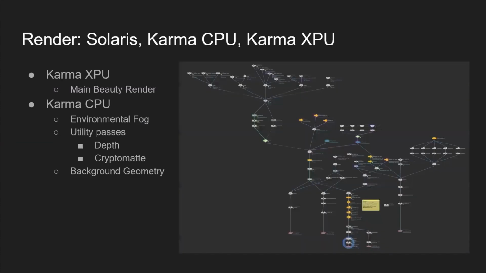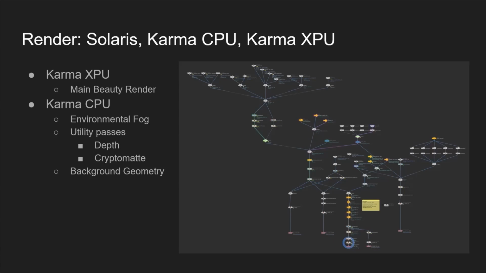And the last part of this is the rendering. This is just a quick two slides to talk about the rendering. I rendered using Karma, and built this scene within Solaris. This helped me iterate and really visualize which geometry is coming in. I can disconnect geometry if I want to look dev a specific part. So it was very useful for that.